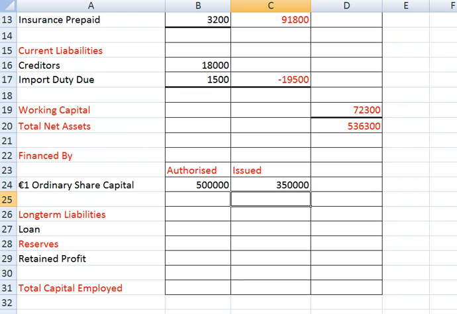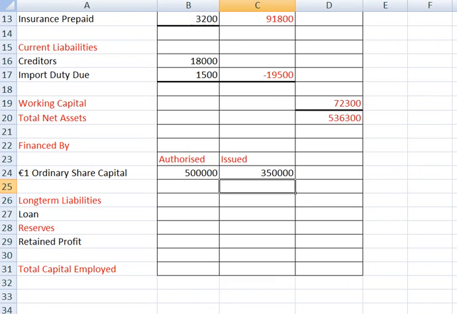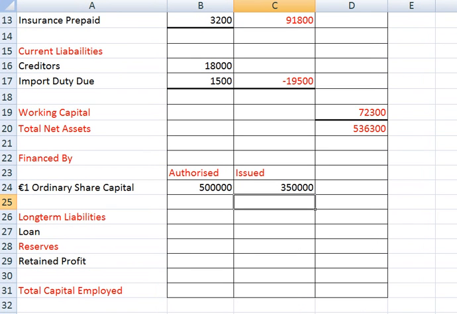Now this firm has some long-term liabilities. Sorry, it just zoomed out a sec. I'll zoom back in. It has a 25-year loan, and we are going to put this loan in here. Now, often people, when they see a loan, feel like they have to take it away. The loan has been invested in the company and forms part of the capital of the company. The bank gives you a loan and you put it into the company, and therefore it must be added into the capital of the company.